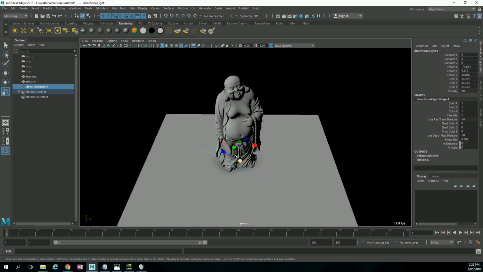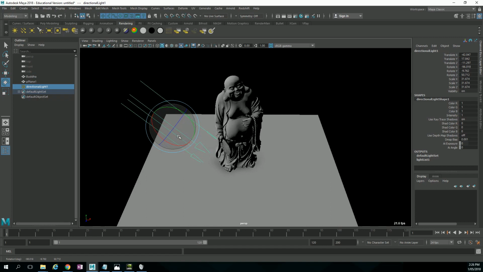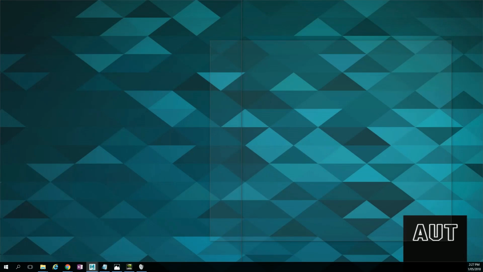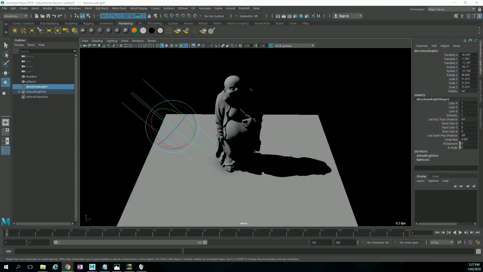Just rotate around, just scale it up. The scaling doesn't matter, but the direction matters. There's no shadow because I have to turn this shadow on here. So the shadow is on as well. But still the result looks very rough. So basically the GPU, the graphic processing unit, your computer has different parts, different hardwares on it.